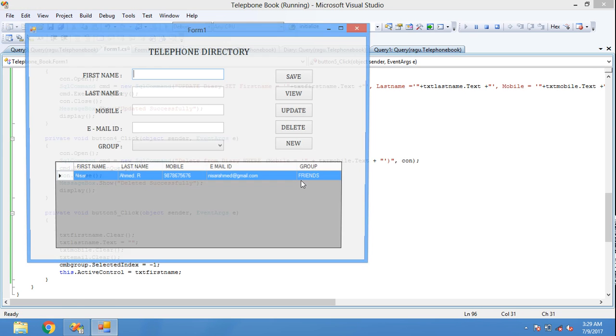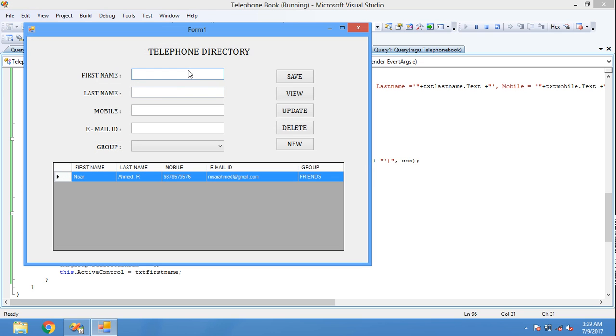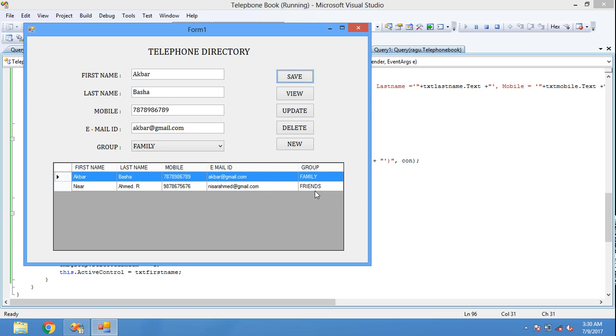I run the form. If I enter a second name and click the save button, the record is saved successfully.